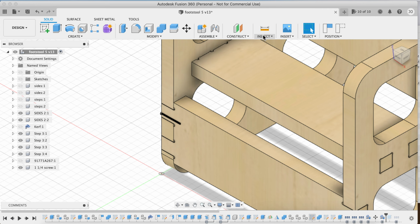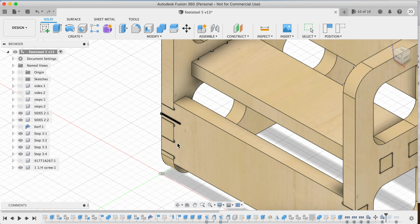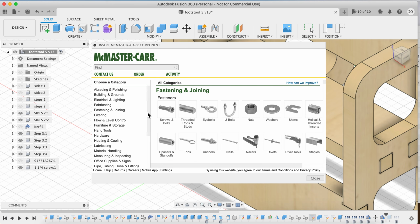To start off, I'm going to head up to Insert, and then there's this thing that says Insert McMaster-Carr Component. You can actually order these parts and pieces online. But anyway, what I want to do is add the screw. This is the one that we typically use in the workshop. So I'm going to go here, click Screws and Bolts.